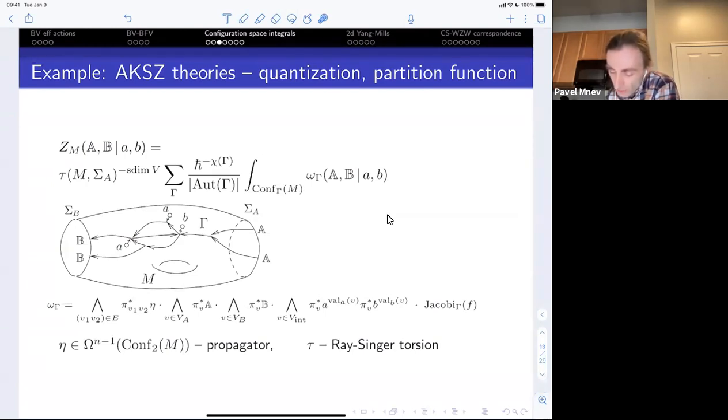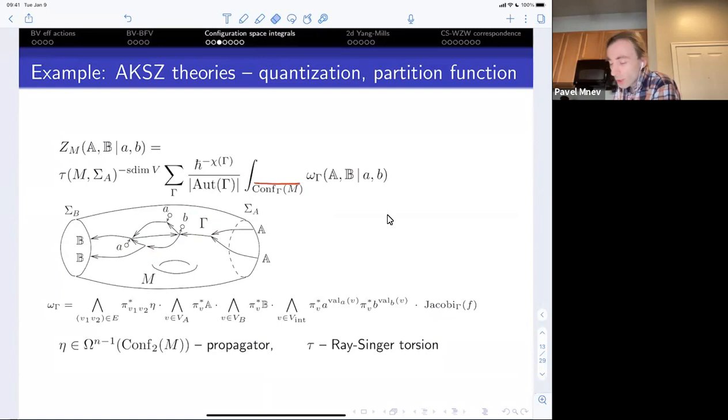So I'm thinking of these vertices as being able to travel everywhere on the M as long as they don't collide. And also boundary vertices can travel on their own boundaries. So the space of their positions is the configuration space. Actually, I can transition here to the Fulton-MacPherson Axelrod-Singer compactification of that configuration space. It's actually the integral over a compactified configuration space.